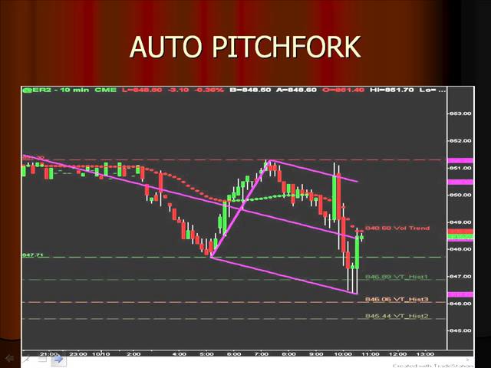Okay, also you notice at the 848.68, so 848.70 level, we have what we call a volume trend, and that's where the traders are. That's where a majority of the volume is. So that's where the market wants to trade. It's kind of a gravitational number where the market actually wants to trade. It also defines where the winners and losers are in the market, which, if you're trading futures, you got to know it's zero sum. If you don't know where the losers are or the winners are, unfortunately, you may be one of the losers because you have to define where they are.